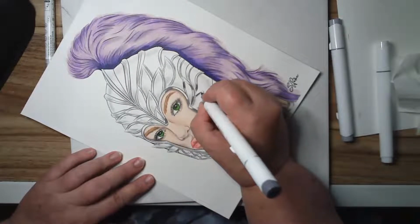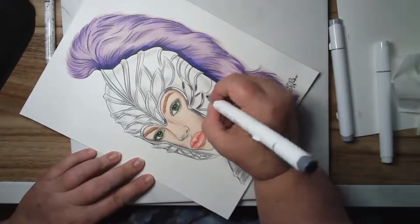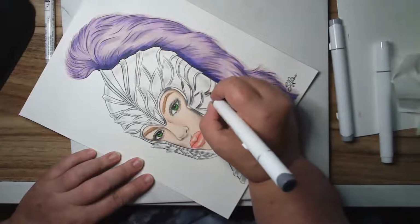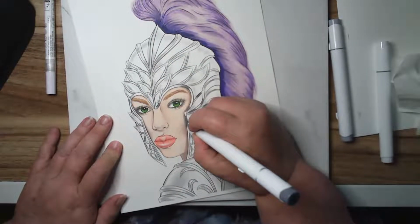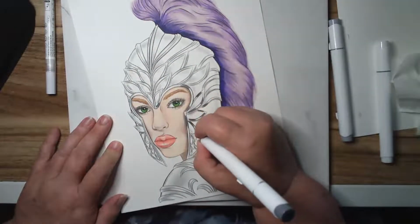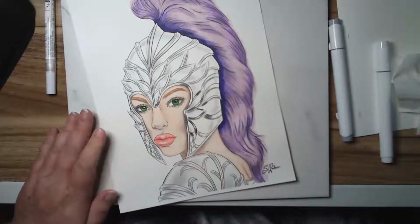That's one of the things I love about coloring, is you can always change your plan if the image tells you nope, that's not the way you should go. So I'm kind of concentrating.